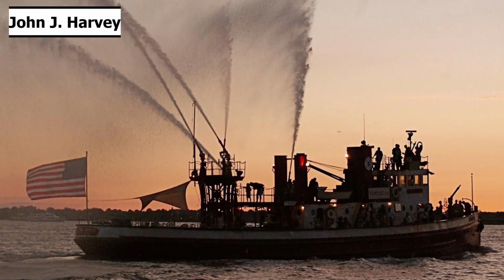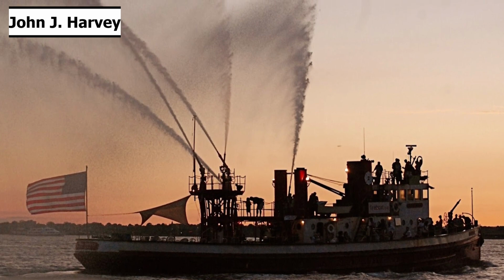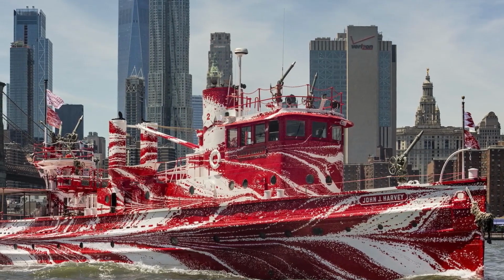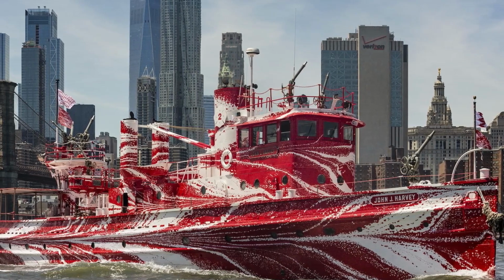Firefighting efforts began in earnest, facing quite the threat. Quickly, it was discovered that the location and intensity of the fire prevented access to the ship's seacocks, making it impossible to scuttle El Estero. So, the New York City Fire Department dispatched its 2 most powerful fireboats, Firefighter and our girl John J. Harvey. These 2 queens arrived on scene at 6:30 p.m., immediately running hoses up to the Coast Guardsmen on El Estero, then taking positions right alongside the ship.